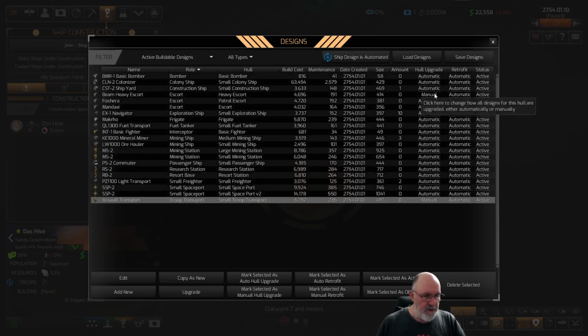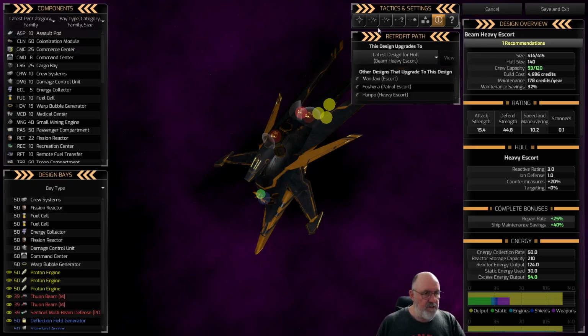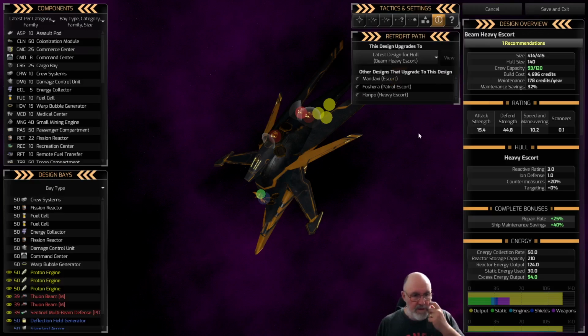We'll go back to our heavy escort and edit that one again and just change these. So aggressive against weaker targets. We need it again to just close in really tight. So I'm going to go aggressive again here. And again, I need to not have any of my ships get taken over or get destroyed. So we need to get them running away fairly early. So when the shields are below 20% or armor below 50%, run away at that point.